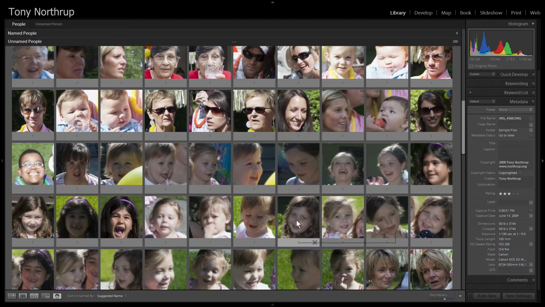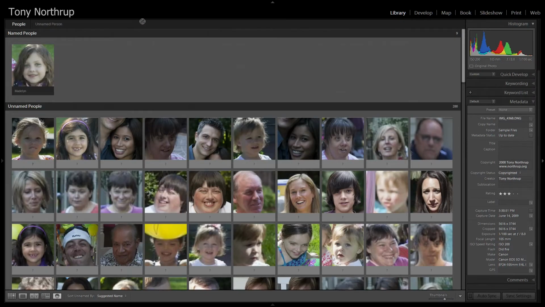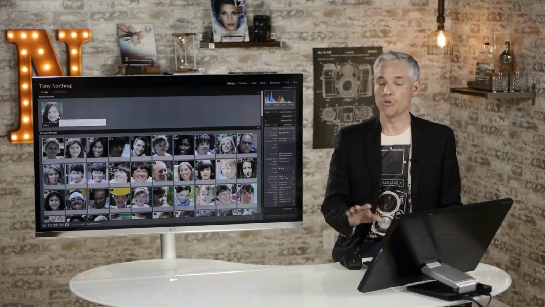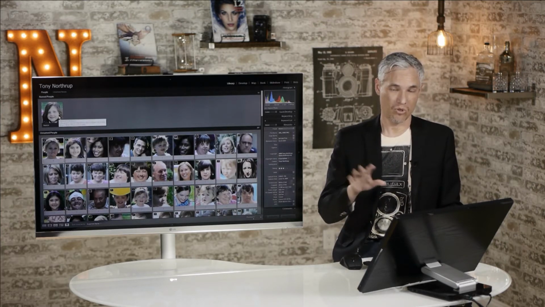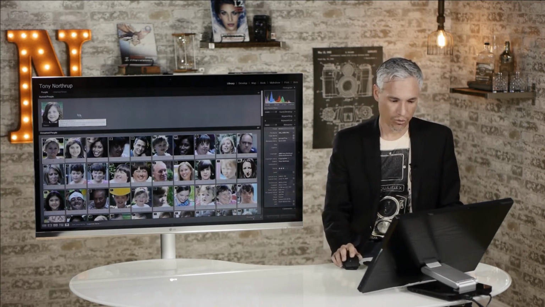Okay, so here's one. I can grab that, and I have to kind of make it work its way up. There we go. And drag it in there. So now that 10th picture is in there too. You can also just type the name for each individual person. So I'm going to repeat this process for other people.